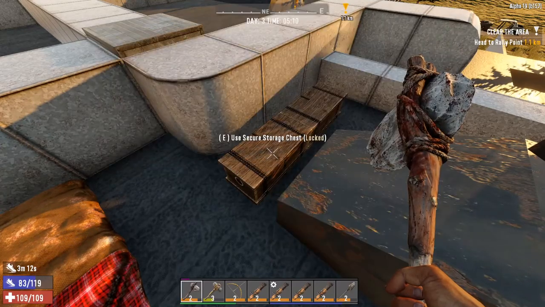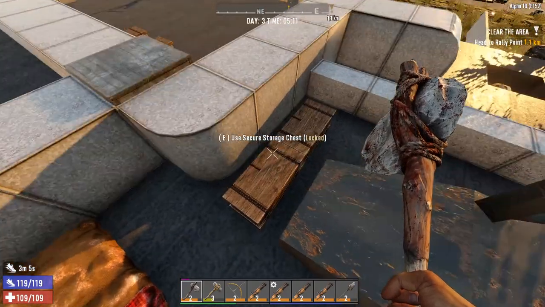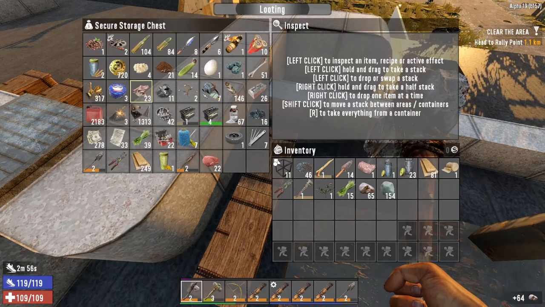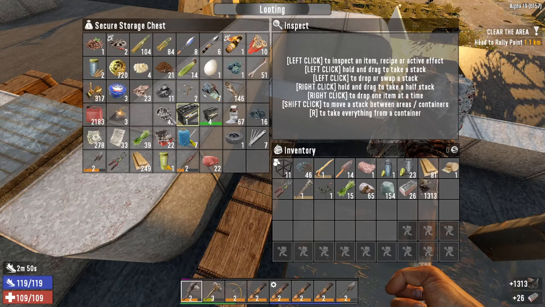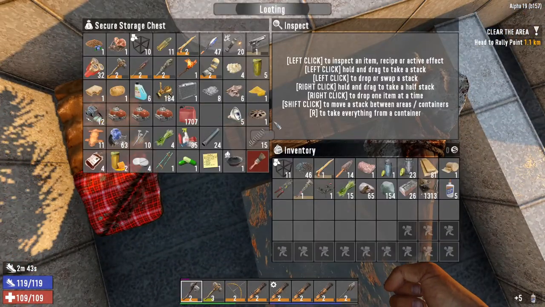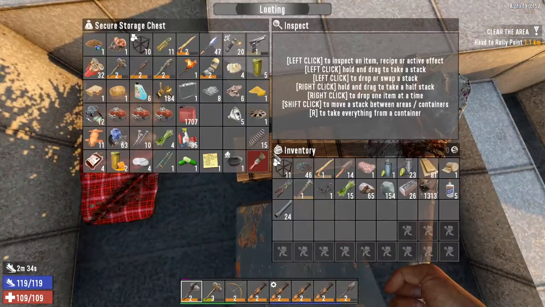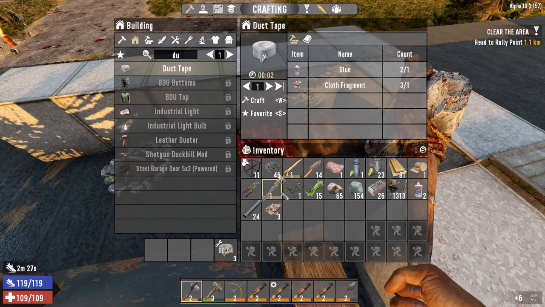Okay, forge. The short iron bars, duct tape. Oh, we need a bunch of small stone, which we don't have. Oh, yeah, no, we don't have enough. Unless I've got some in here. I do, yeah. I'm going to need that anyway for the pick, when we start burning stuff. We need glue. We need the short iron pipes, because we need to make some duct tape. We need cloth fragments. Great, beautiful. That's our three duct tape.